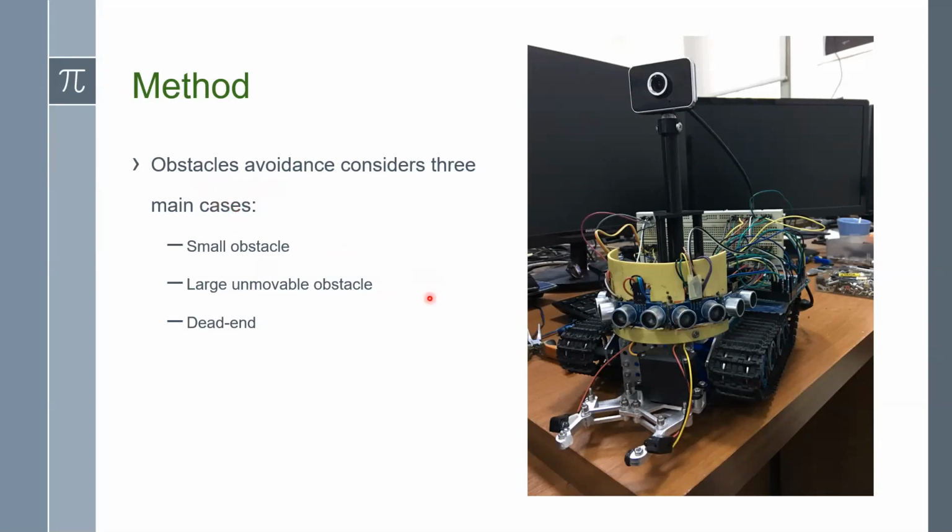The cases we discussed in this obstacles avoidance are, first, small obstacles, for example a small table or a can. In this situation, the robot is just going to overtake it from one of the safe sides, using the side sensors to detect which one is the safe side. Second, large unmovable obstacles, for example a wall. When it faces a wall, these side sensors are used to detect the safe path and redirect the robot towards it. And third, the dead end is detected through 3 sensors, the middle sensor and 2 of the side sensors, either these 2 or those 2, depending on the speed of the robot. Once all 3 sensors are blocked, we know that it's a dead end, and it has a handling method there.